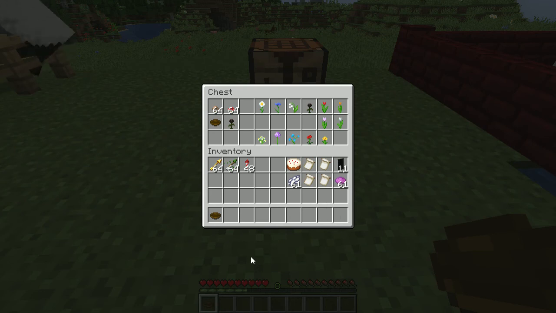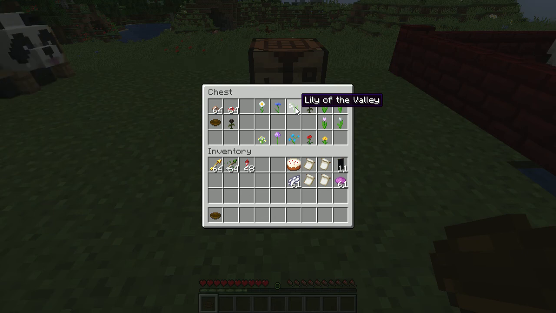So basically, here are the different things. Here's the recipe right here. You take 1 brown, 1 red, 1 bowl. That makes mushroom stew. But if you add a flower into it, you get different effects. So for the oxeye daisy, you get regeneration. For the new cornflower, you get jump boost. For the new lily of the valley, you get a poison effect. The wither rose we've seen, you get the wither effect. If you do any tulip, you get the weakness effect.